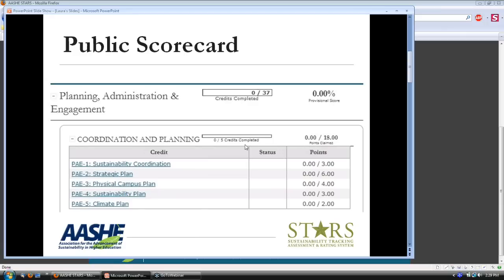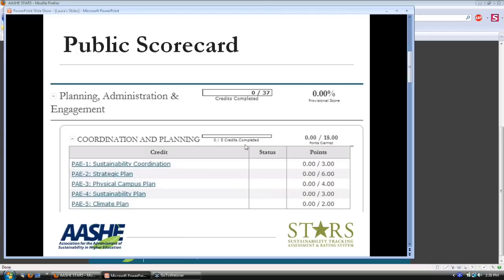Ben spoke briefly about the difference between STARS Reporter and institutions that are pursuing a STARS rating. STARS Reporter is available for institutions that want to submit their data publicly and participate in the initiative but aren't interested in earning a STARS rating, so they don't want to be STARS Silver or STARS Bronze. For those institutions, this public scorecard is going to be quite similar.